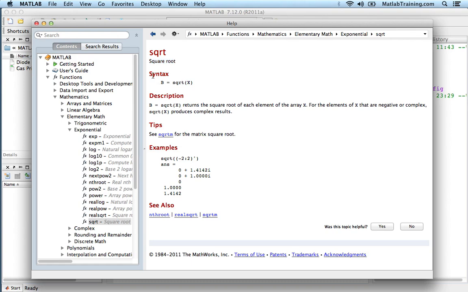Then you see a list of syntaxes in the syntax section. Square root function has only one syntax, but many of the functions we shall be learning will have multiple syntaxes. The section after that, which says description, gives you a description on how to use each of the syntaxes presented above in the syntax section.